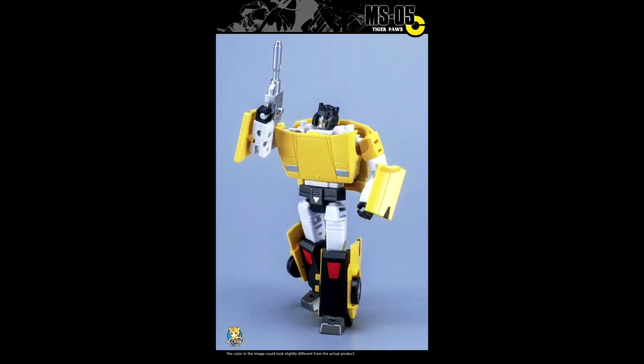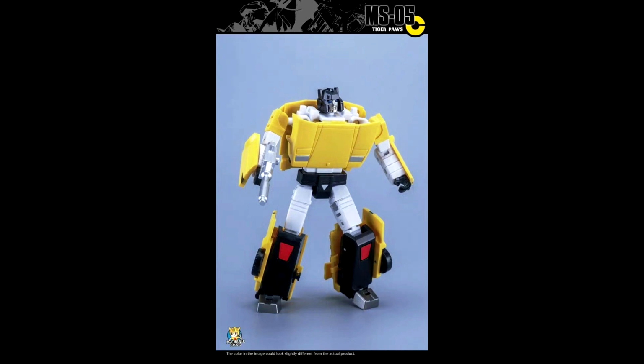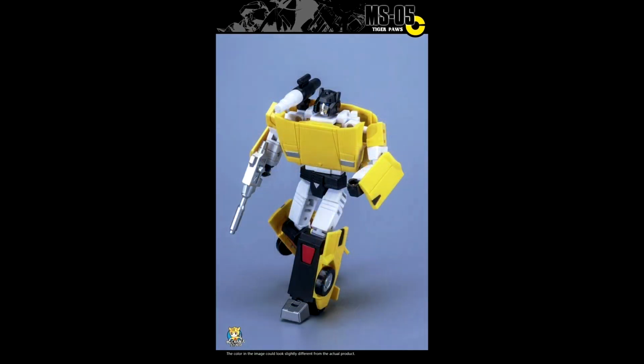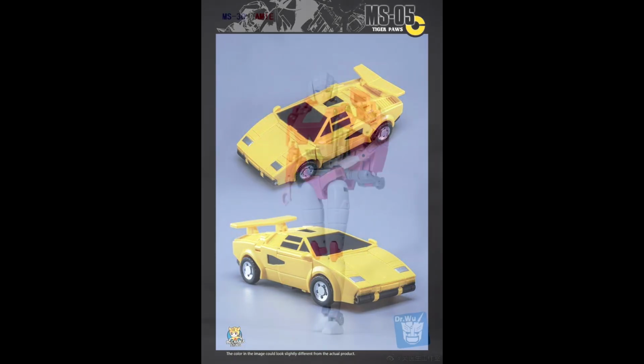And then we have Mechanic Studios, once again, like they are Mech Fans Toys, Mechanic Toys. Now, Mechanic Studios usually does their own stuff. Mech Fans Toys is usually the one that knocks off, so I don't think this is a knockoff of the Magic Square Sideswipe. Anyway, this is Tiger Tracks, this is their Tiger Paw. Looks okay. If it is a knockoff, it's going to be an upscale version of him. But like I said, Mechanic Studios usually does their own thing, so this might be a new mold for them. But anyways, this is MS-05, Tiger Paws, and Tiger Track.